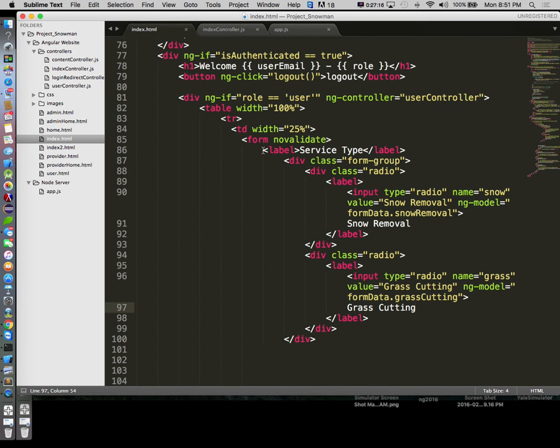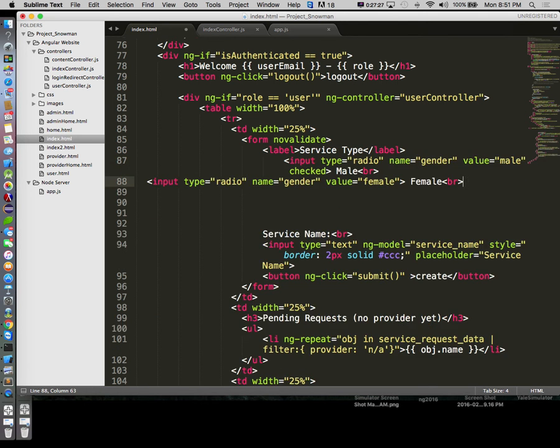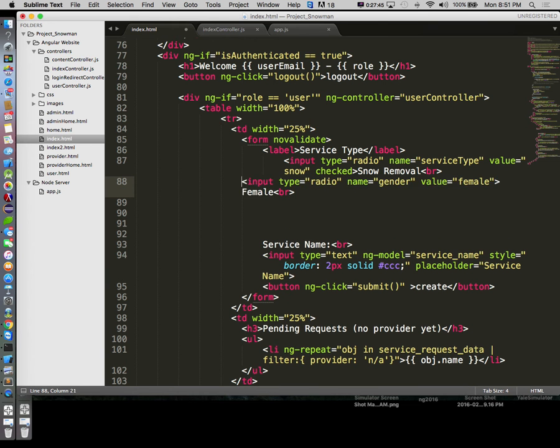And then we'll add some NG model stuff to it. All right. So we're going to go right underneath this. Service type, value snow, snow removal. We'll probably end up putting this in a table as well, but let's just go with this for right now.